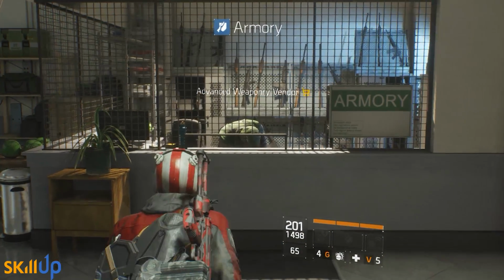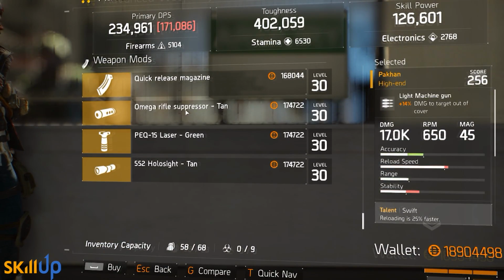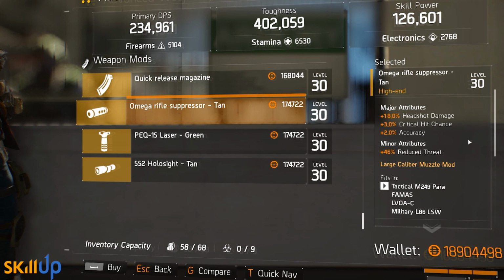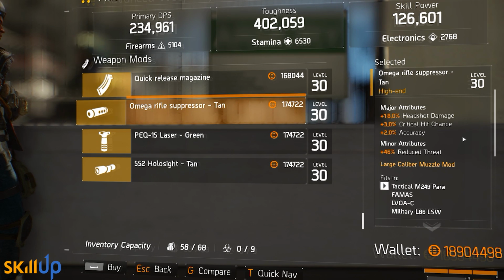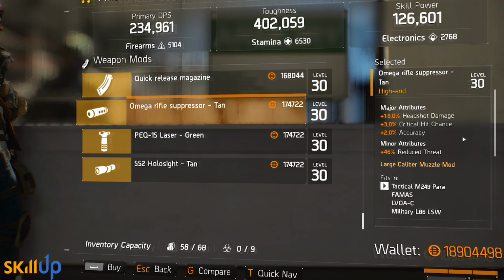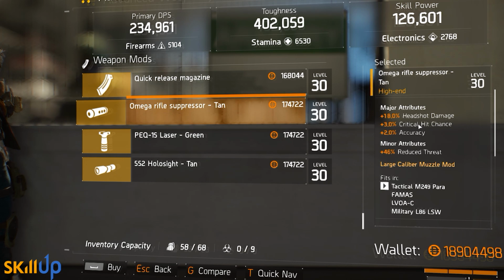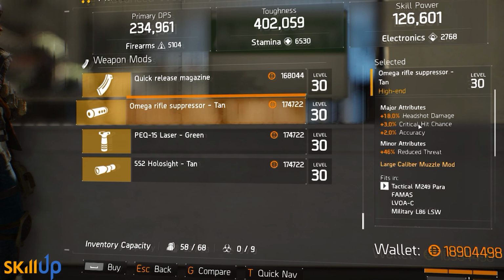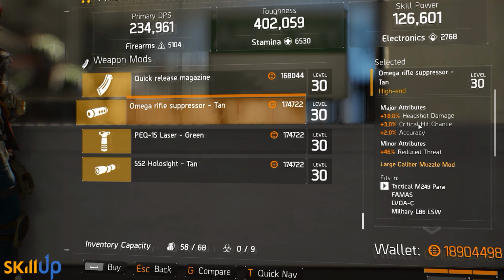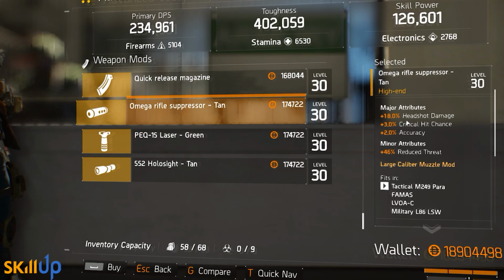At the Advanced Weaponry vendor, the only thing worth talking about this week is this thing right here. It's this Omega Rifle Suppressor Tan. It's rolled with headshot damage, critical hit chance, and accuracy. Reason that I'm pointing this out to you is because it's just pretty much almost perfect, except for that accuracy down the bottom. The headshot damage in particular rolls at 18%, and the max roll in it is 18.5%. So it's right up there, really close to the top range. Headshot damage is one of the most efficient stats that you can get right now since crit has been really nerfed. So I'd really recommend checking out this suppressor. It's probably going to be an upgrade for you.